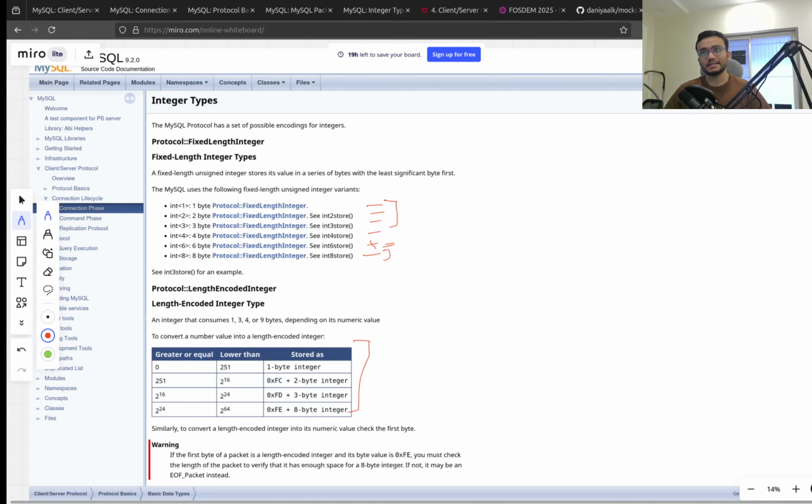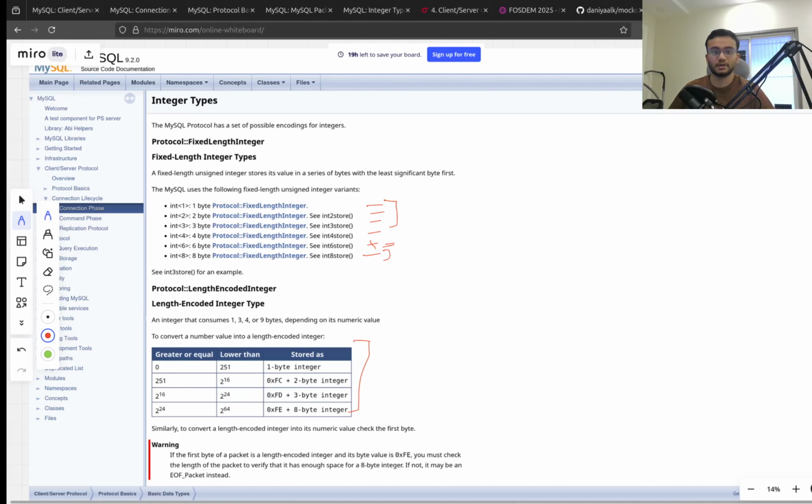One of the challenges with a fixed length integer is, well, it's fixed. So let's say you've got an ID field in your column, and that ID field can vary from being a 1 byte integer, something that's, for example, under 255 numerically, which can be represented using just 1 byte of data, to being closer to 3 or 4 million.